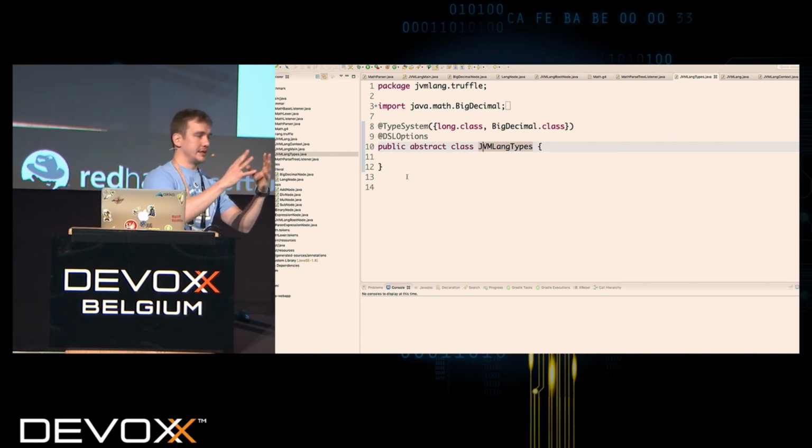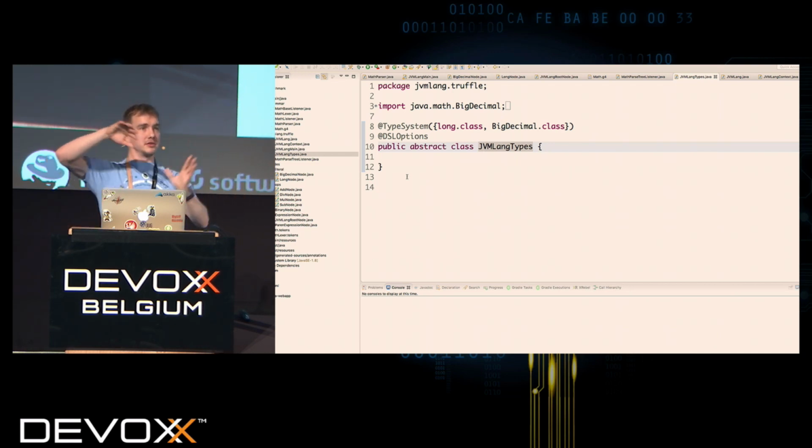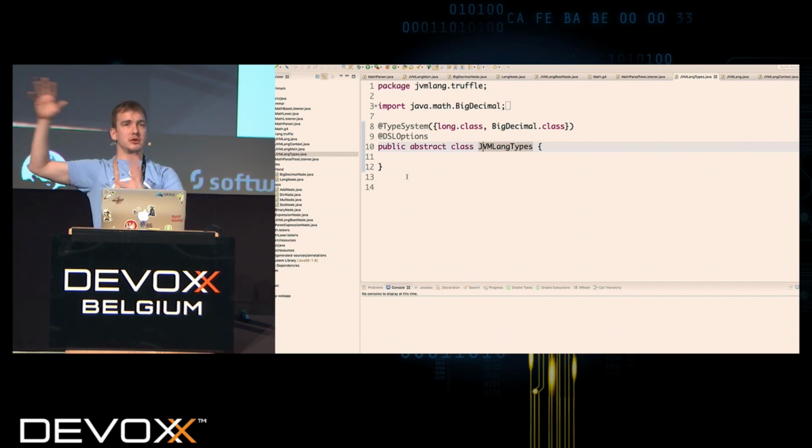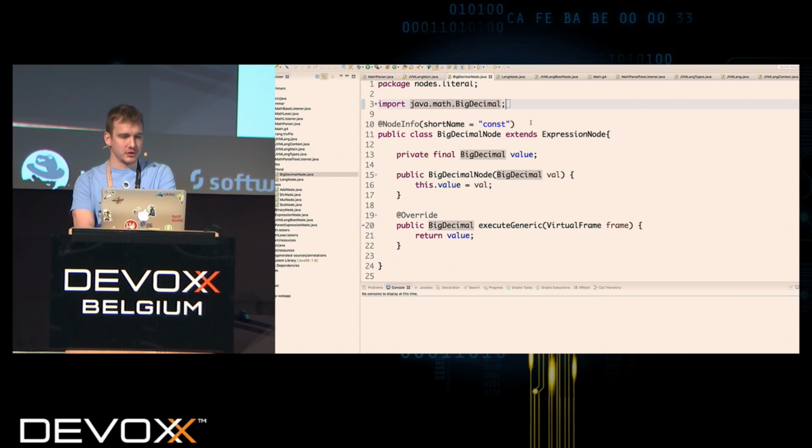So you create some sort of AST from the grammar in any way you like. In this example, we would do that with ANTLR. And then to leverage the whole machinery of Truffle and Graal, you have to represent that program using objects that Truffle knows about. Those things are the nodes. The nodes are short classes, or maybe not so short, but they extend some Truffle classes, and you have the information about what this particular class does as an annotation. So it all works on annotations, which is very familiar to Java developers.